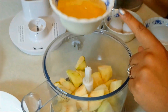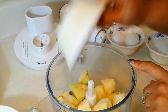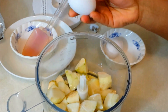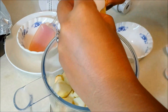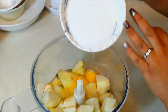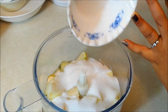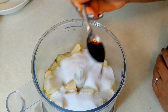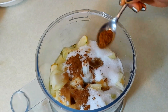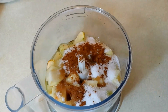For the wet ingredients I have half a cup of any flavorless oil — you can even use half a cup of butter. Just a quarter cup of whole milk, and I'll also break in two eggs. For sweetening I'll be adding half a cup of sugar; you can use brown sugar instead and go up to three-quarters of a cup depending on your taste. I'll also add a teaspoon of vanilla essence or extract, and I like to add a teaspoon of cinnamon powder as well. That's optional but it gives a nice flavor and aroma to the cake and goes very well with the flavor of apples.